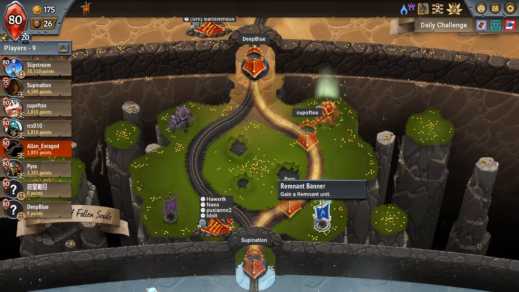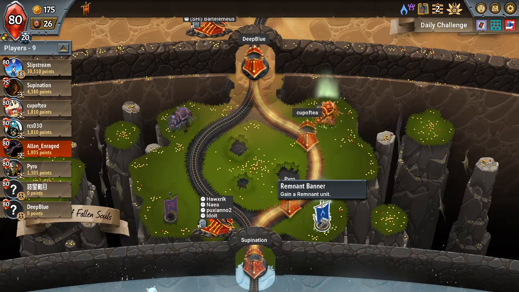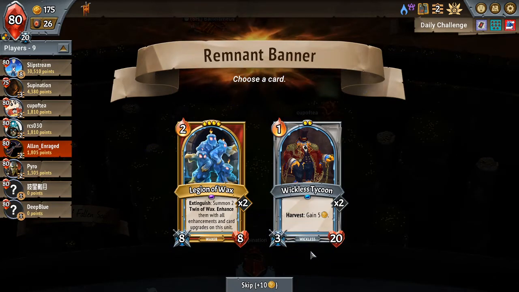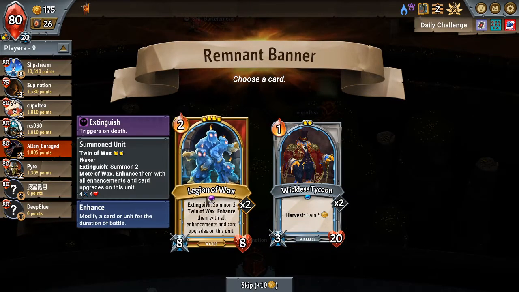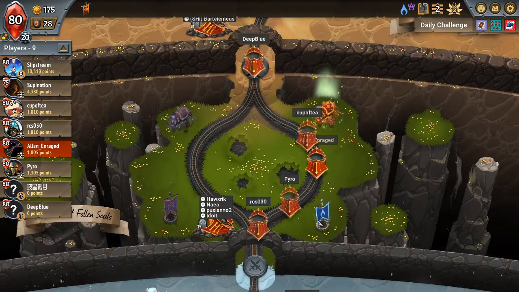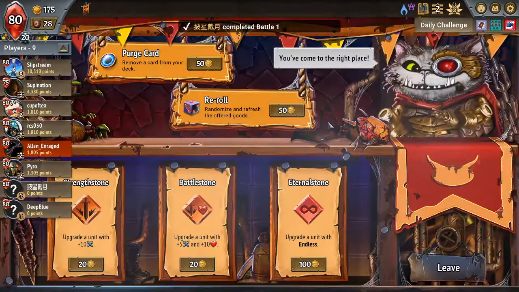We're definitely going to go for a Melting Remnant unit. We want Lady of the Reformed. Legion of Wax does not do it. I would normally grab this, but since our drafts double up, I think it would give us a dead card. We'll check out Wickless Tycoon, see how that works for us.